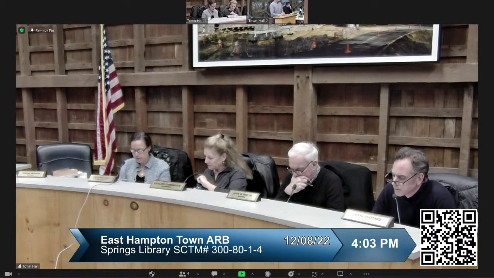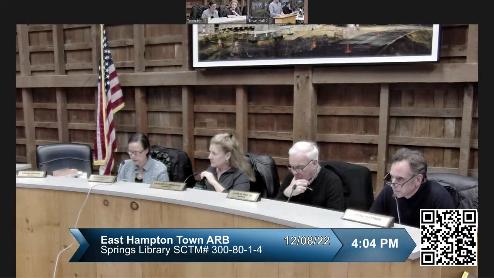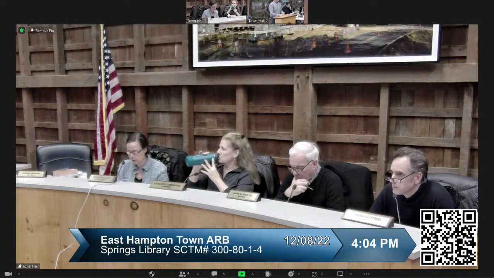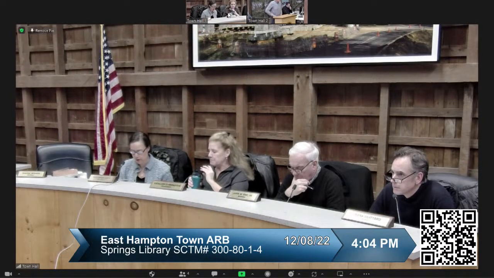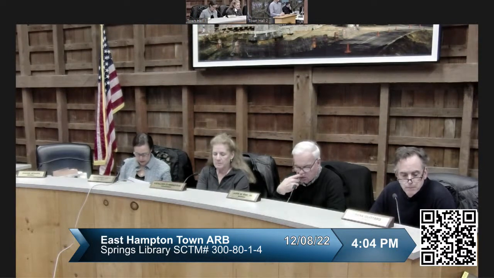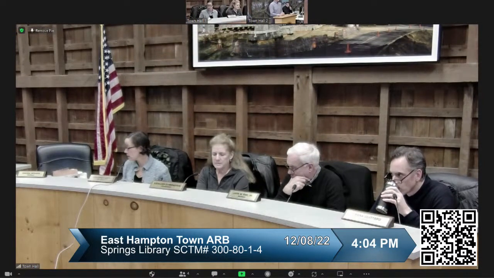Okay. This is an application made by the Springs Library, the Springs Historical Society, for a building that is at 1 Parsons Place and is owned by the town of East Hampton. It's a historic landmark. And the application is for a freestanding sign at 2 feet by 4 feet and at a height of 5 feet, located facing Parsons Place.